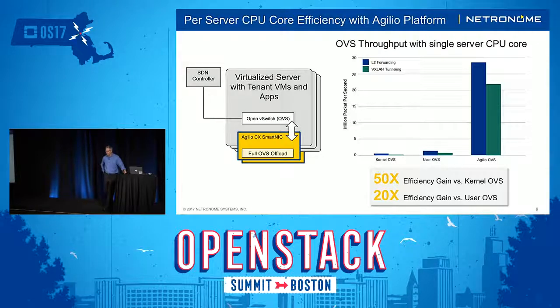Well, L2 is kind of useless, right? So using VXLAN tunneling, you still get about 21 million packets per second on a single core. If you pin your kernel-based OVS to a single core, you're going to get about 3 million packets per second. So your ability to process and get to line rate is severely curtailed. And that's something that we're trying to show here, that if you think about application performance, people think about throwing more CPU at it. The other thing you can do is take away the non-essential processing functions that are related to application performance and put those onto a purpose-built device.